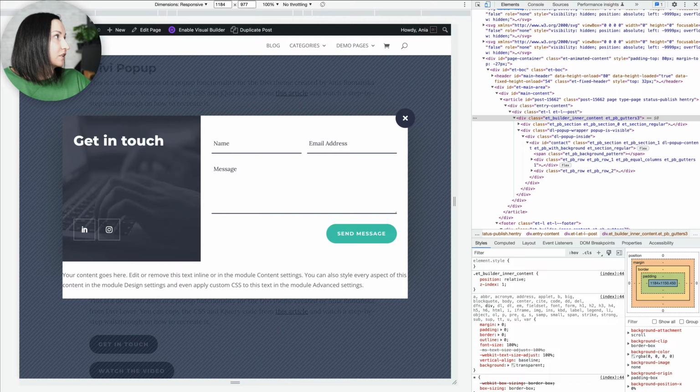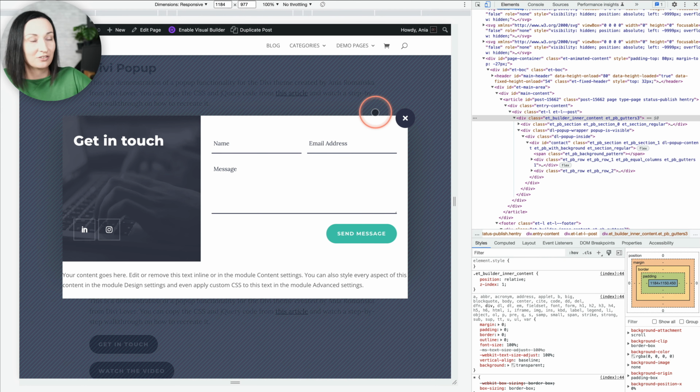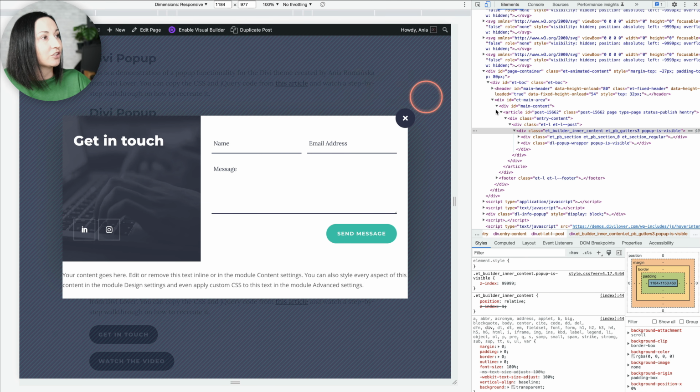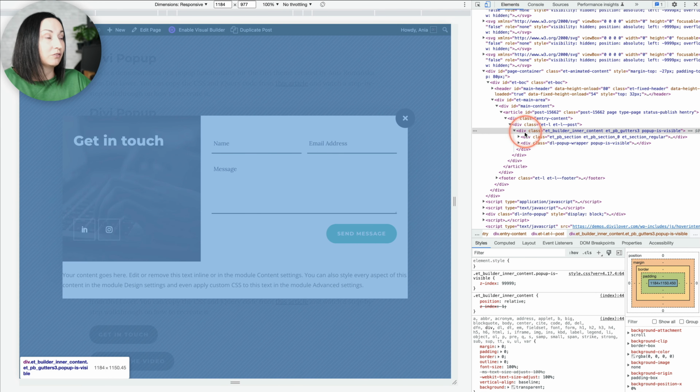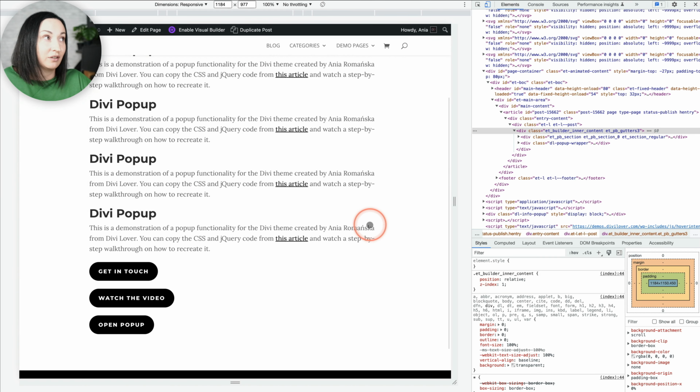Now let me check. Or first let's check if I saved both files. No, I haven't. So let's save that. And now let's refresh the page. You see the z-index changes. And that's also one thing you have to take note of. If our z-index on the page content changes, the header, if it's fixed, is no longer visible. You see, as I click, it goes back to default. So if you are using fixed navigation, it would be best to place that pop-up content inside your footer template.